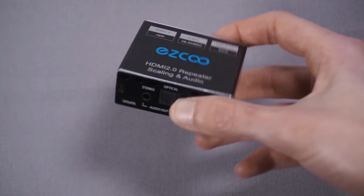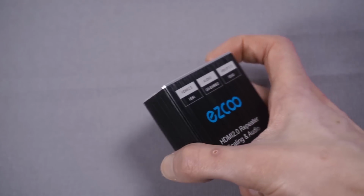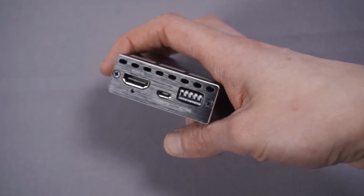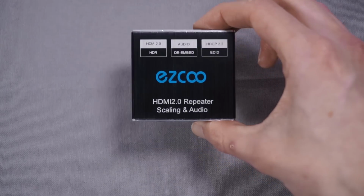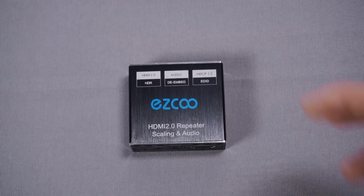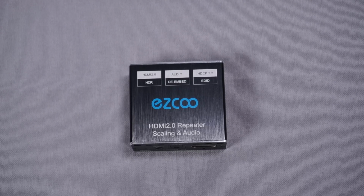This device isn't just compatible with it. It can actually emulate EDID modes, which are configured by these dip switches on the back here. And what that means is that even without a display connected, this can pretend to almost be a display and send information to the Mac Mini saying, I support these resolutions, you can output this to me.